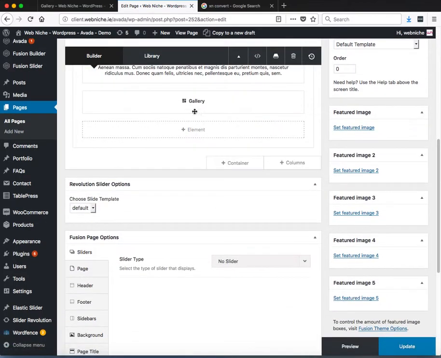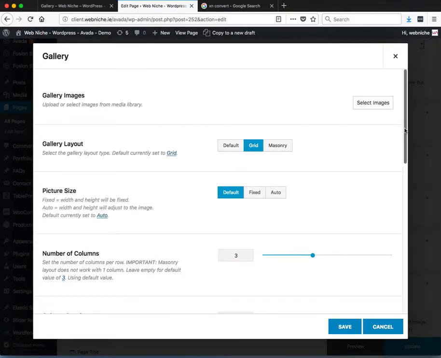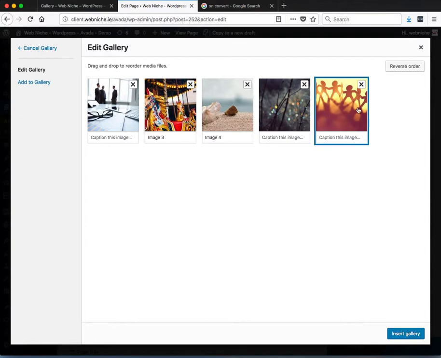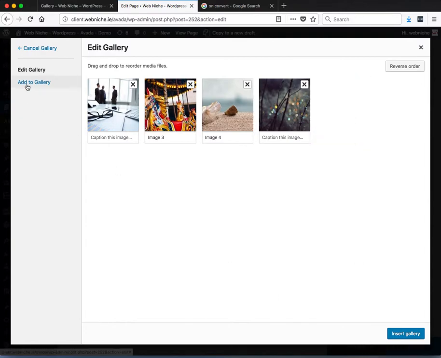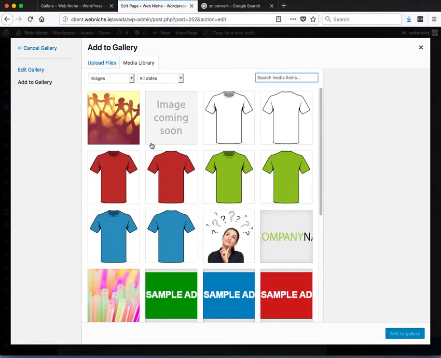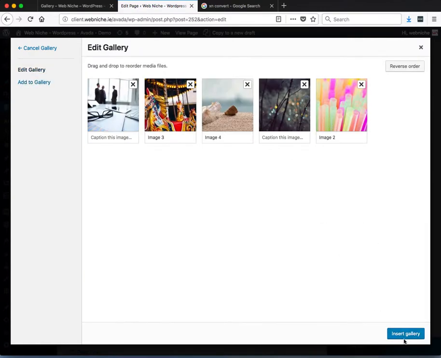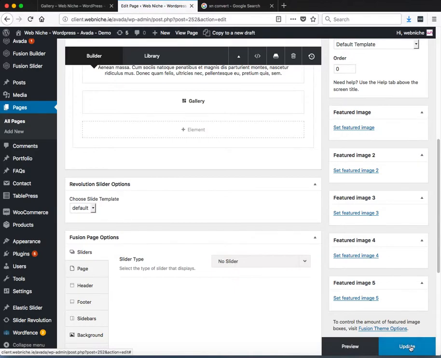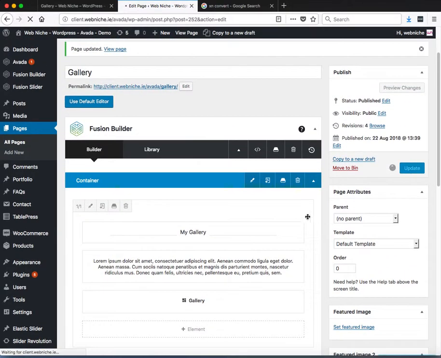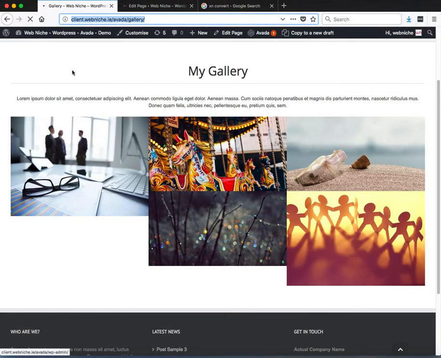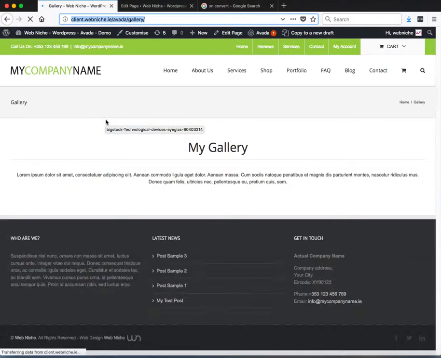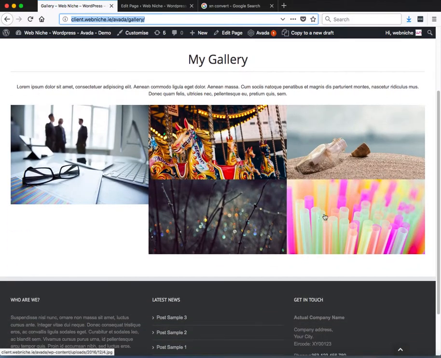I'm actually going to switch that round for a purpose I'll show you now. So I'm going to remove that image, and I'm going to add back in the image of the straws. So as far as I'm concerned, I'm done with this image here altogether. So I'm just going to update my gallery again, my straw image back in, save and update. And when I come back and refresh, okay, so that image is back in now.